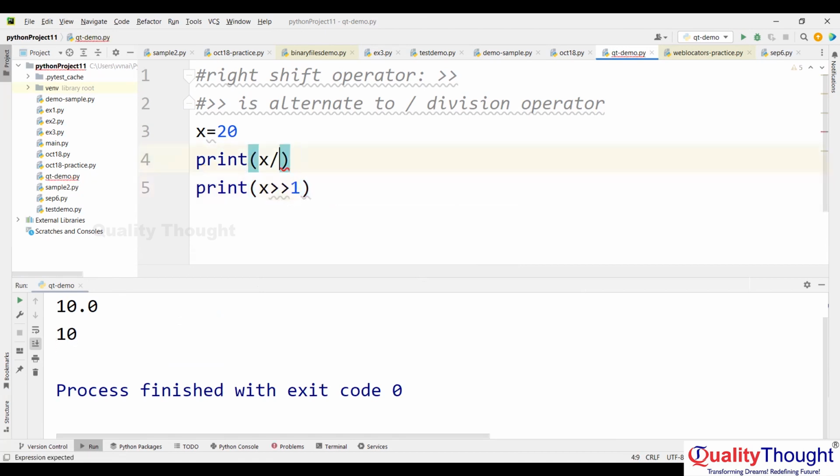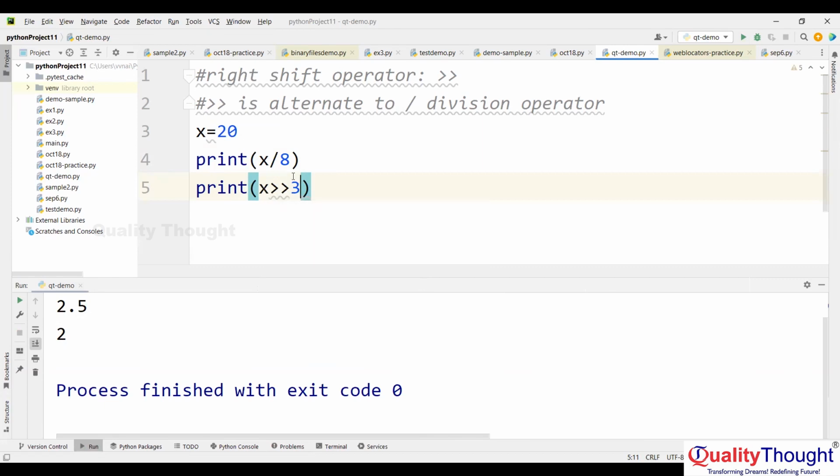If we perform the division by 4, right shift twice will be the same result, 5. If we perform the division by 8, right shift thrice will be the same result, 2. The 2 is important here; this becomes a round. Let's suppose if you get a percentage of 55.8, it will become 55. Similarly, the round operation will be applicable by the right shift operation.